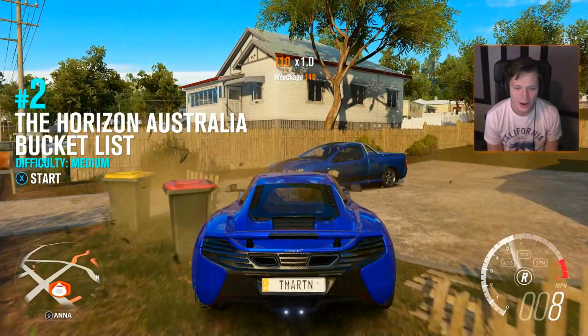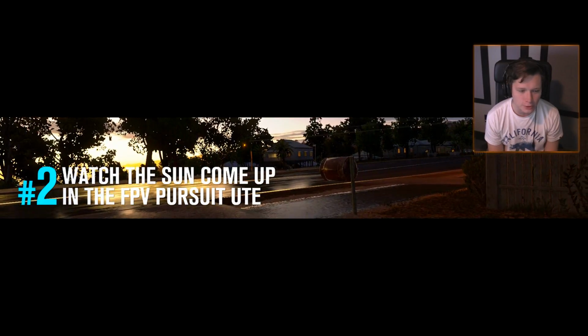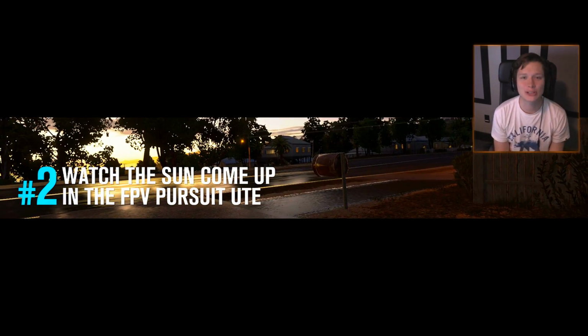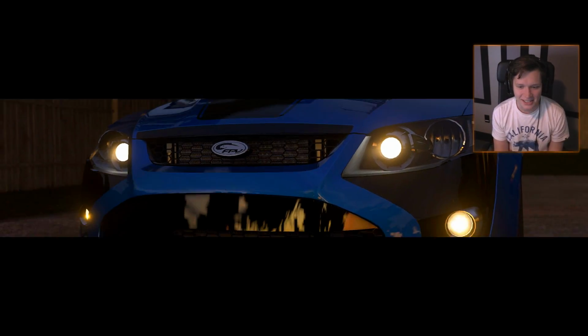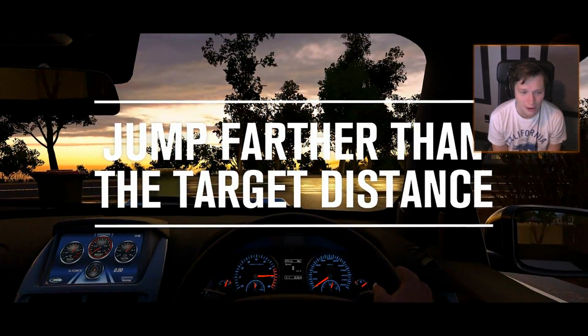To be honest, that first one was pretty easy, but let's see what we've got going on next. Ooh. An Australian utility vehicle, kind of like a little crossover truck type thing. This is going to be fun. What's our challenge going to be here? Watch the sun come up in the FPV Pursuit U. The Pursuit U. Let's get it, guys. These things actually, I think they look pretty cool. Like, I would totally rock one of these.